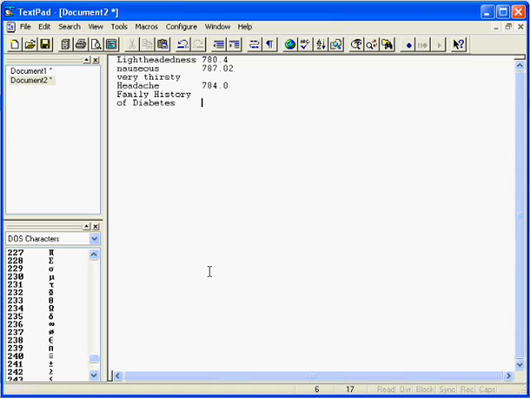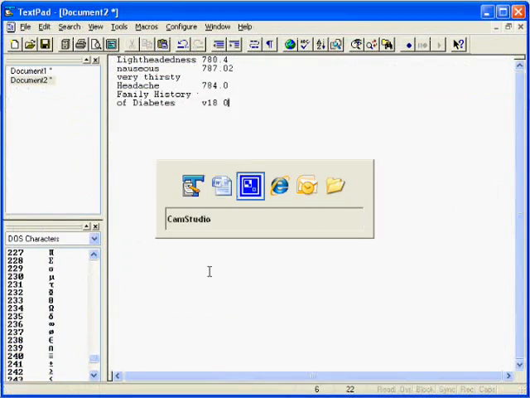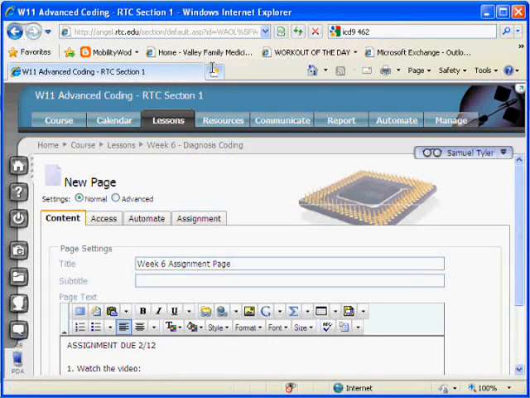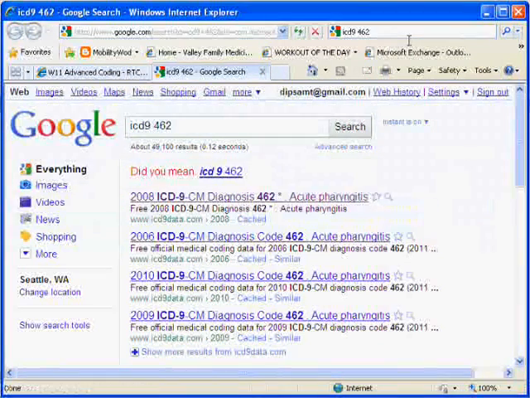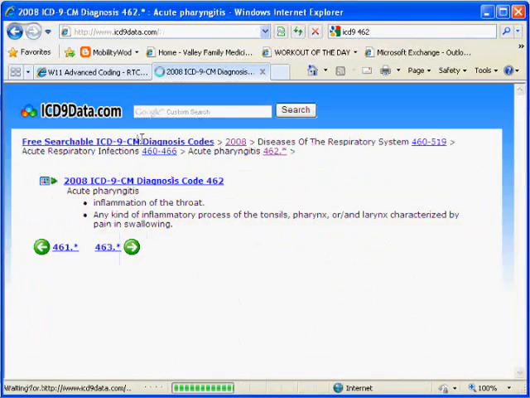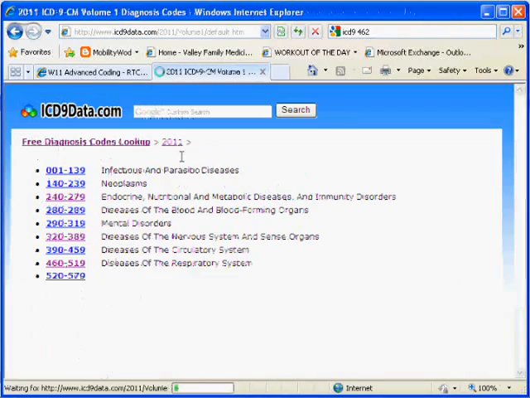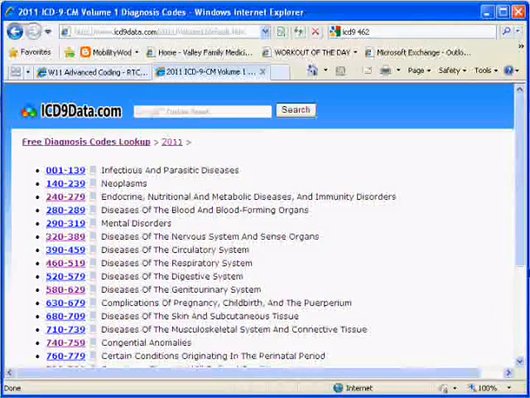Family history of diabetes, V18.0. Just as a hint for watching the video, there are no V codes in the assignment. Okay, so lightheadedness was 780.4.